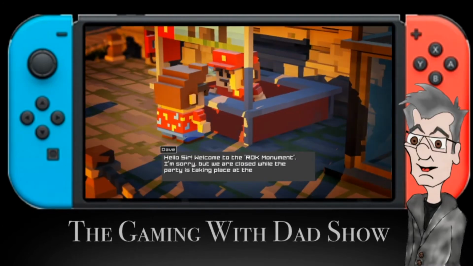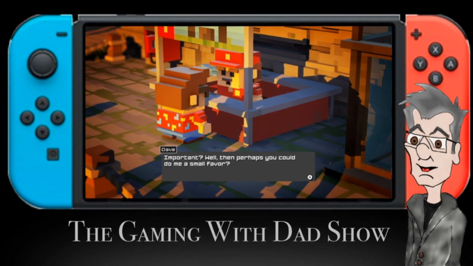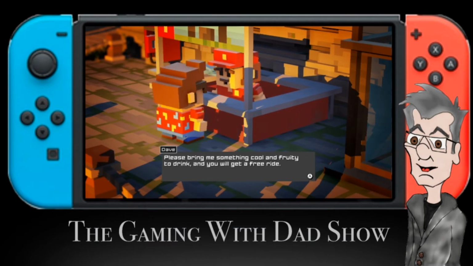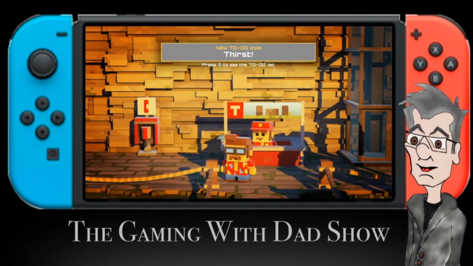Hey, Mr. Take It Guy. Welcome to the Rock Monument. I'm sorry, but we're closed while the party is taking place at the beach. It's important. Well then, perhaps you could do me a small favor. Please bring me something cool and fruity to drink. You will get a free ride.